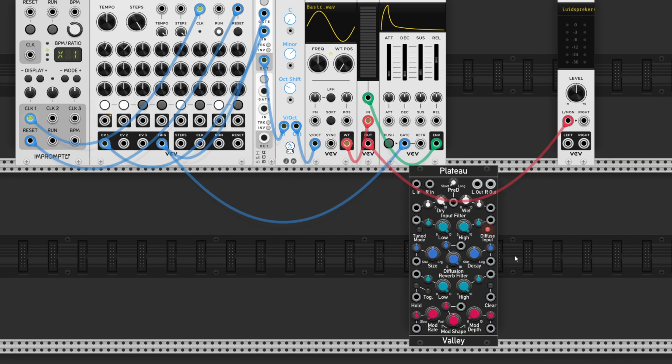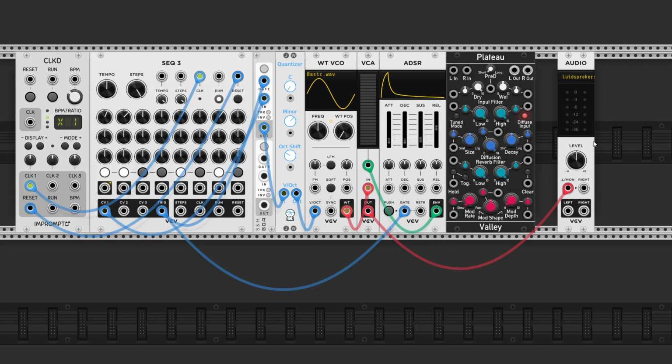So we already got something interesting going on by sending it through an effect. And let's see what it gives us. Reset. All right. It sounds pretty nice. Maybe a little bit less effect.